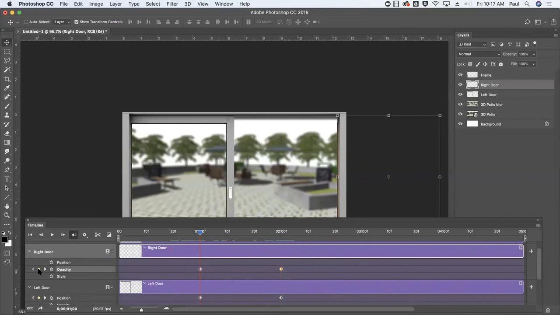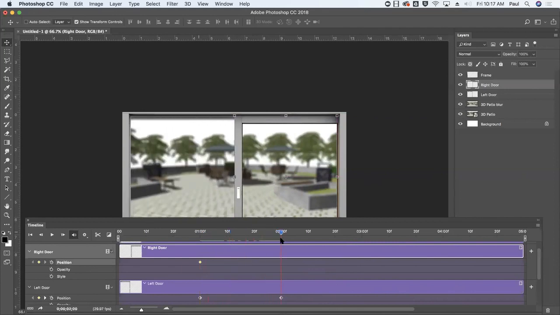Oh, you know what? I'm on opacity. That's what it is. So if we ever put keyframes in that we don't want, we can simply delete them. And let's actually put a position keyframe in right here, move it over. And to get a smooth, straight movement to the right, I'm just holding down the Shift key while I drag. And see, notice that I moved that layer, and so it's going to add a keyframe here at 2 seconds in.